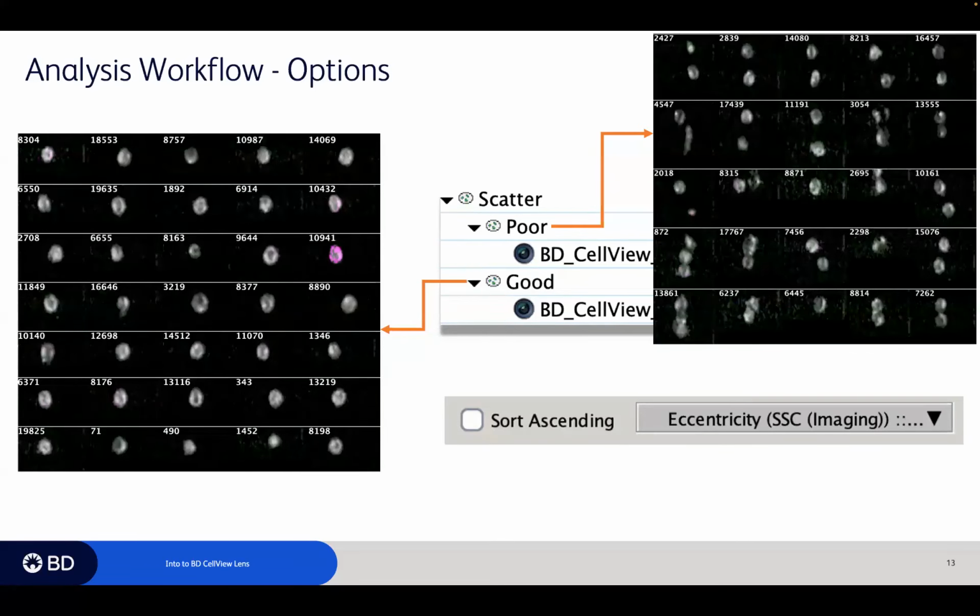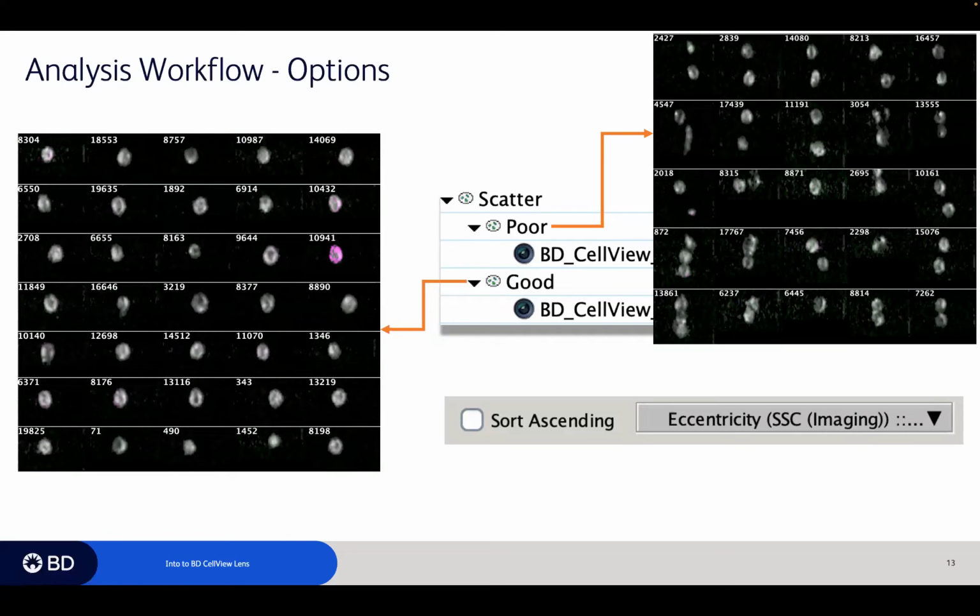Okay, and then we can look in the image wall at more than one cell at a time and see how we've done. And this is all live updates. You can adjust the gate and see how the image wall updates as you're going. So more so than just moving through one cell, you can also look at a large number of cells. So here's the poor. We can see that quite a few visible two cells together in these plots. We can see the good where we've got generally one cell at a time in those plots.